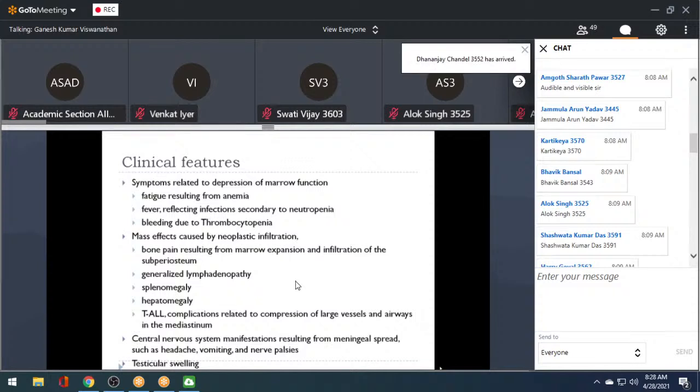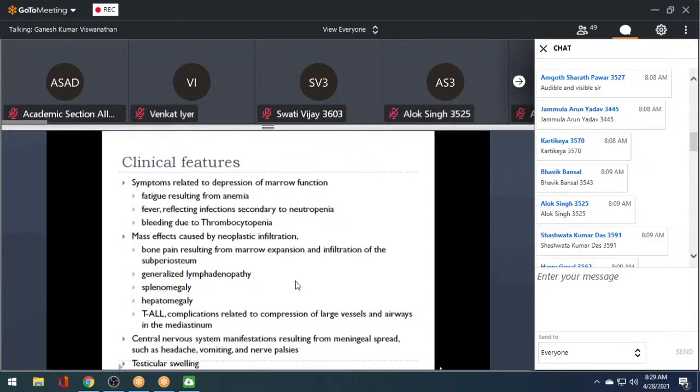First they start going to the lymphoreticular system. What does this lymphoreticular system consist of? It consists of the liver, spleen, and lymph nodes. These are organs which are usually home to these hematopoietic cells. So these cells multiply and start getting seeded within these organs. The liver enlarges, the spleen enlarges, the lymph nodes enlarge. So the patient has splenomegaly, hepatomegaly, or lymphadenopathy. They can present with organomegaly or lymphadenopathy.